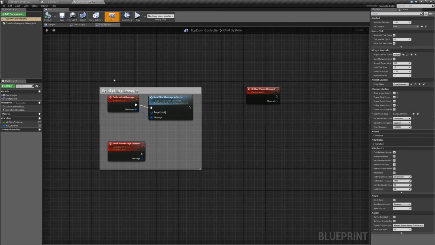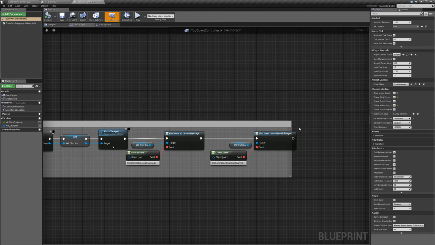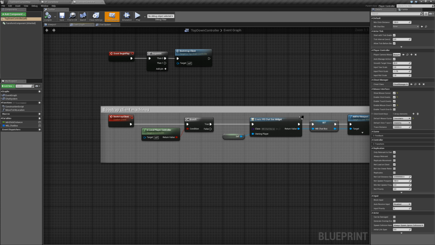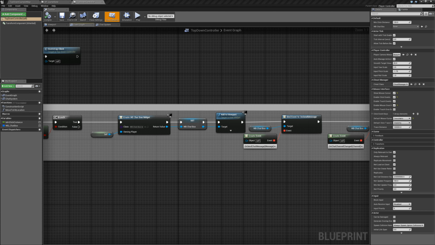Open up the player controller, open up the event graph, and do a time check. We're at almost 2 hours. Oh man. Okay. So currently we are bootstrapping the client. We're doing that. Okay, that looks good.